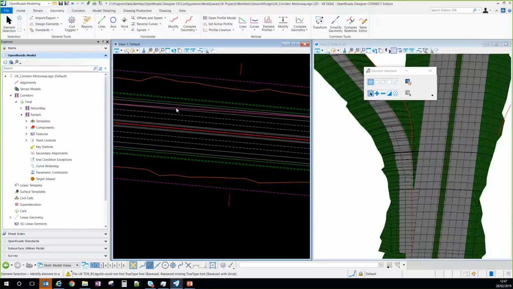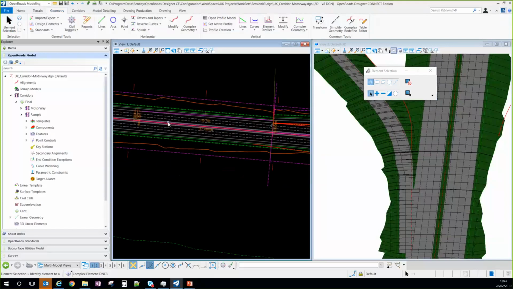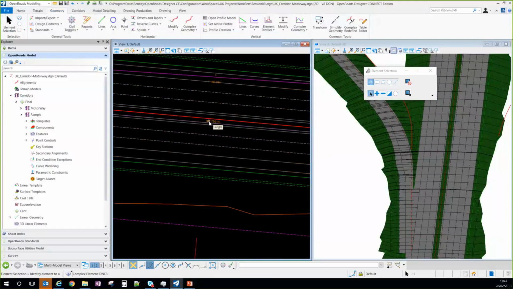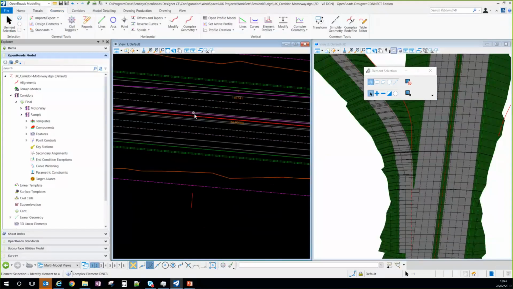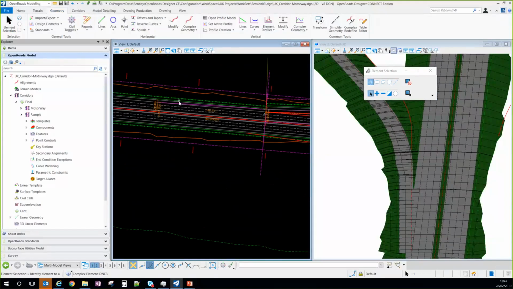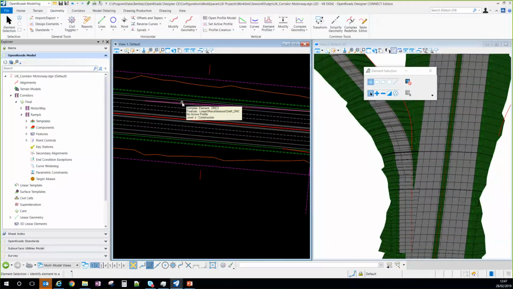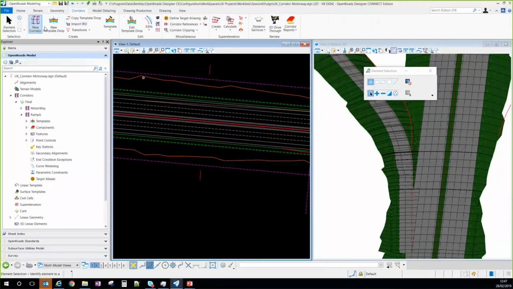So we have our construction element, and as you can see, we have all the different parameters of the creation available. In this case, I want my taper to be 150 meters, so it will be designed here. And once I have this construction element, I can modify my corridor and create a new template drop here.